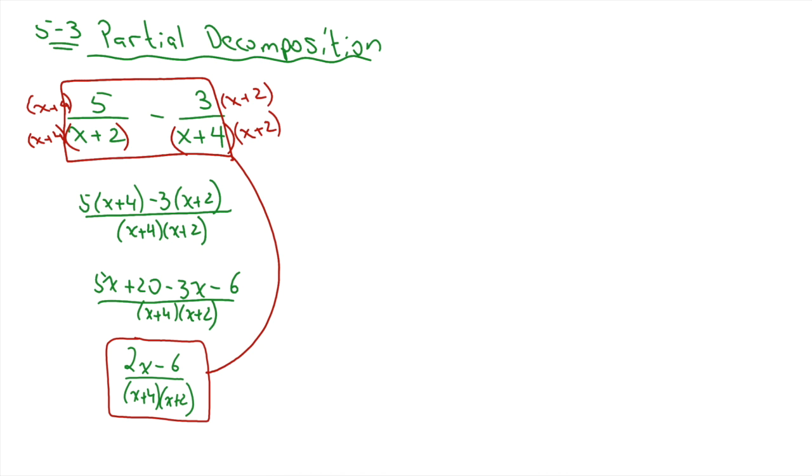So you'll see here, 1 degree less than linear is a constant. Down here, if I multiply together x plus 2 and x plus 4, the highest degree is 2, and the degree in the top is 1. It's always going to be 1 or less in the degree. So you're not going to see these fractions with the same degree going across like when we dealt with graphing rational functions, because then you could always do long division and break it down a little bit differently. All right, so how are we going to go backwards?